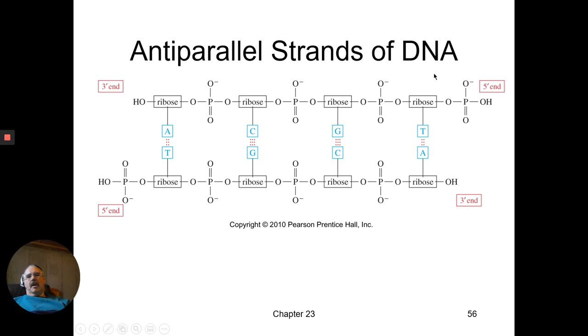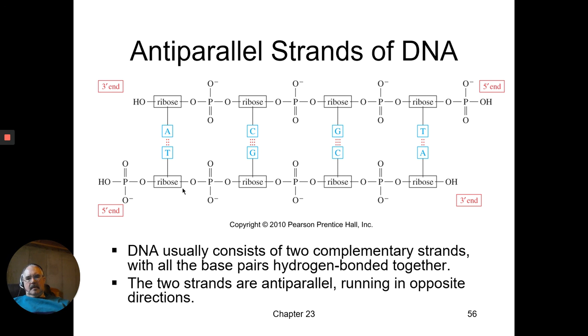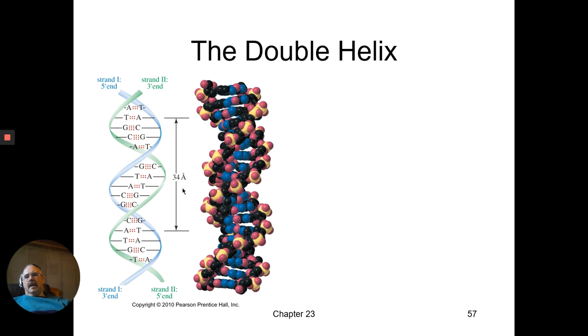Okay, so the strands of DNA are anti-parallel. That is, they are in the reverse sequence of each other. So A pairs with T, G pairs with C, C pairs with G. So the 5' and the 3' are at opposite ends for the two strands. And when this base pairing takes place, this results in a double helix shape for DNA. And this is a right-hand double helix.